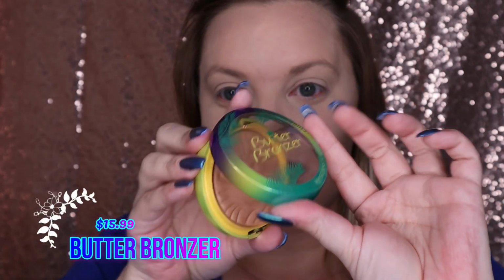Anyway, for bronzer, we are going in with a drugstore favorite, I want to say, but it's really, I don't care if it's anybody else's favorite. It's one of mine, and it smells good. We have the Physicians Formula Butter Bronzer. It is great. Obviously, I'm pale AF, so finding any type of bronzer that's not gonna make me look orange is hard.